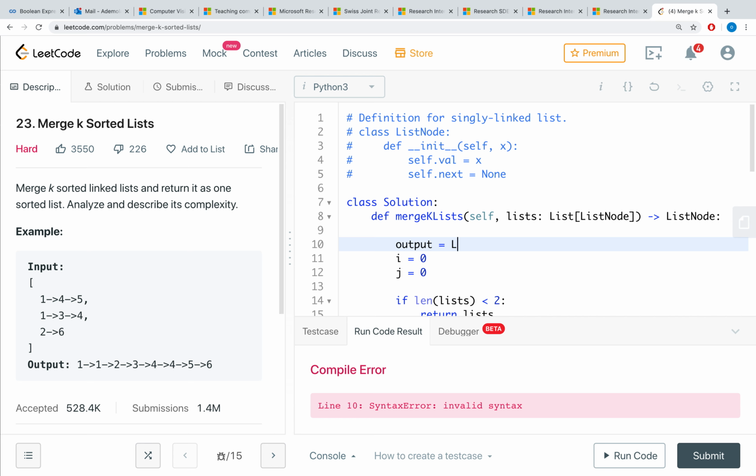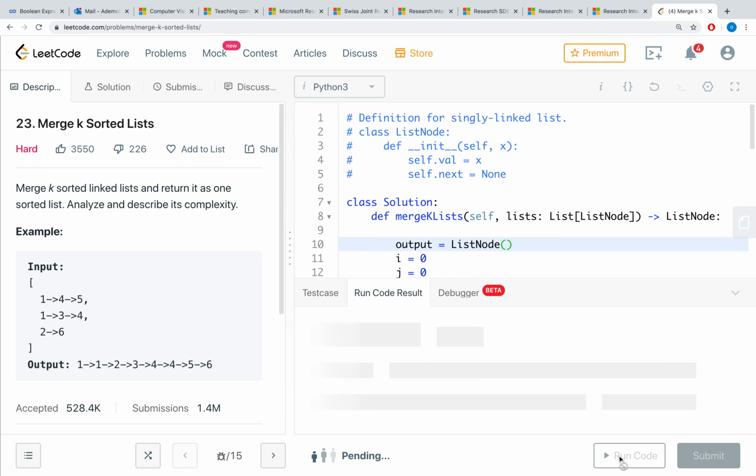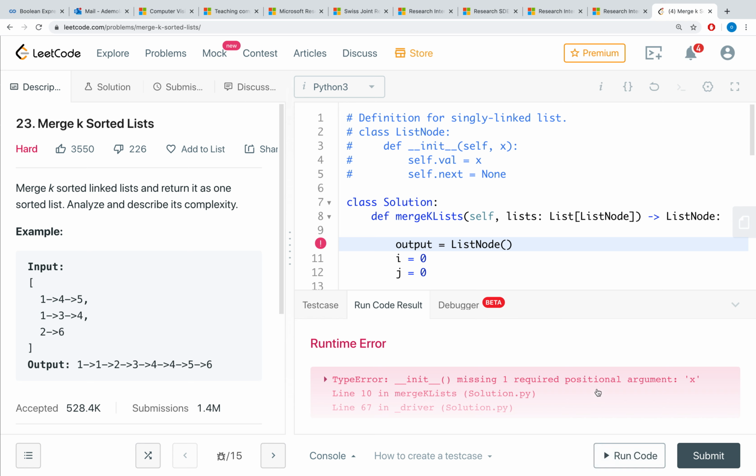Supposed to be able to create a list node object with that, I suppose. To be able to create a list node, you need the first value.